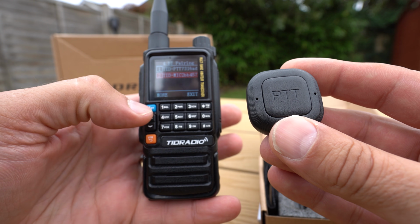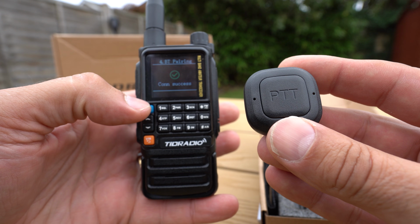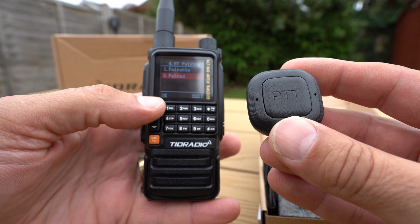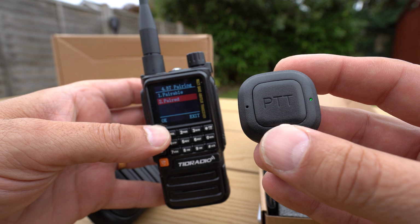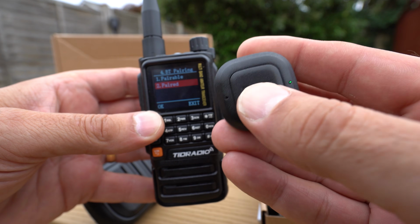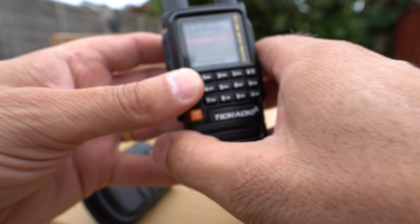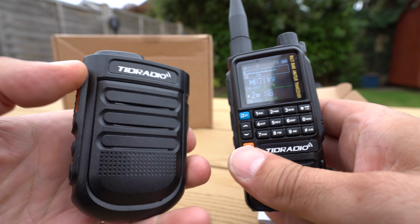We see the microphone there. Click on more. Let's click on connect. Bluetooth disconnect. Bluetooth connected. Right, so I don't know if you can actually connect to both of these at the same time. I don't think you can, because it looks like it disconnected from the PTT, and as you can see there, the PTT is not working now. But if I go back out of this, it's now connected to the speaker mic.